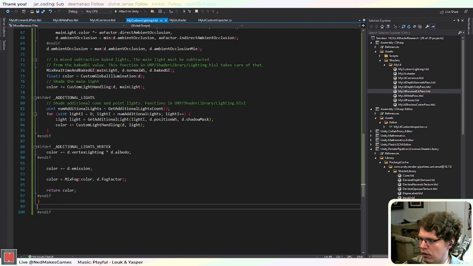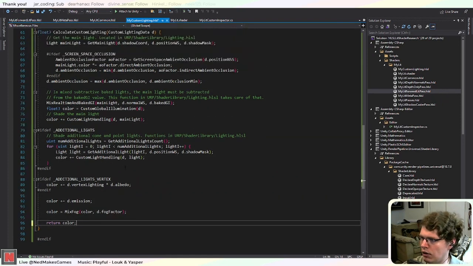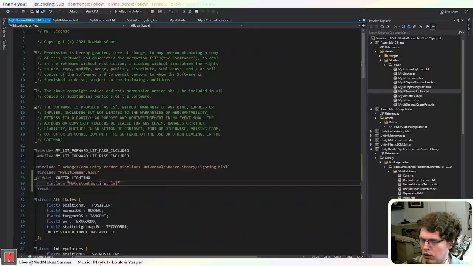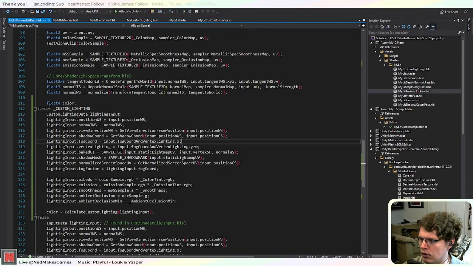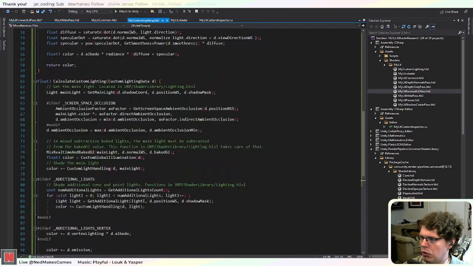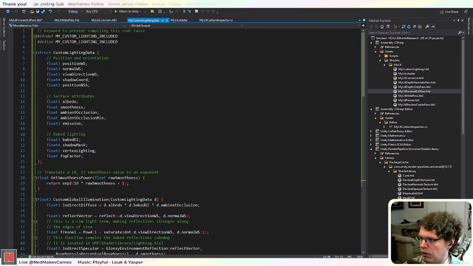Oh, okay, I guess I've forgotten. Oh, right. This I can get rid of because that was due to the shader graph preview. Invalid subscript, fog coord. Oh. Okay, I named it fog factor there, but to keep the names the same with built-in lighting, I'll just rename this to fog coordinates.